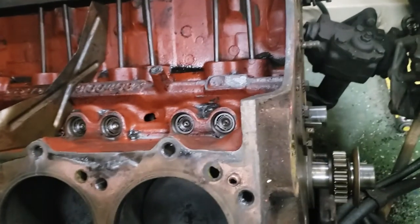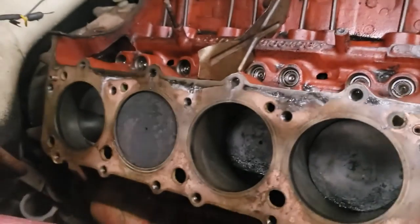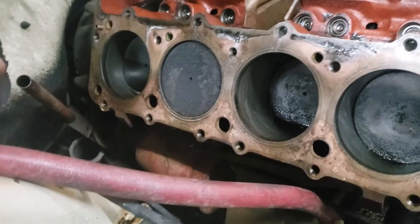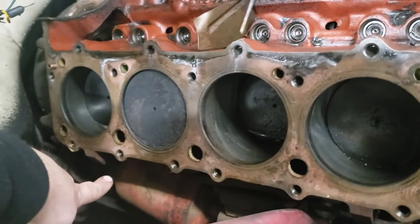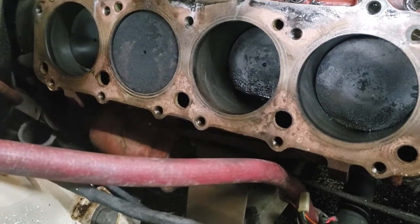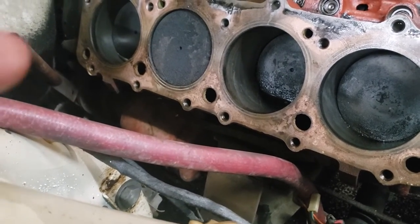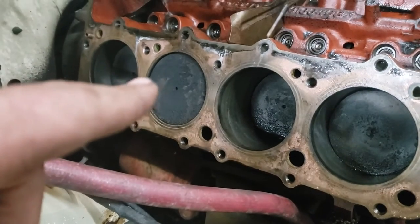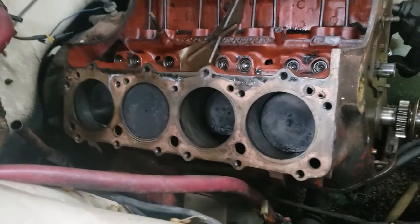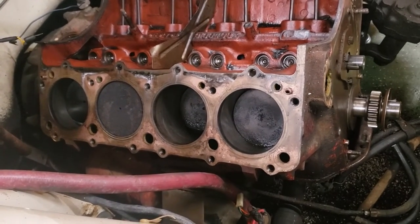The reason the cylinder head came off is because I had to get the starter out to pull the motor. In order to get the starter out, it's got a bolt all the way in the back corner down here, and the exhaust manifold has to come off to get to that — pretty insane design. But there was no way the exhaust manifold was coming out in the car; I didn't have any room to work. The first bolt I tried to take out just rounded the head right off. So I said, pull the cylinder head — the exhaust manifold will come out with it and I can take it off when it's off the car. Once again, you just start digging and digging and digging, and eventually you gotta put the shovel down.